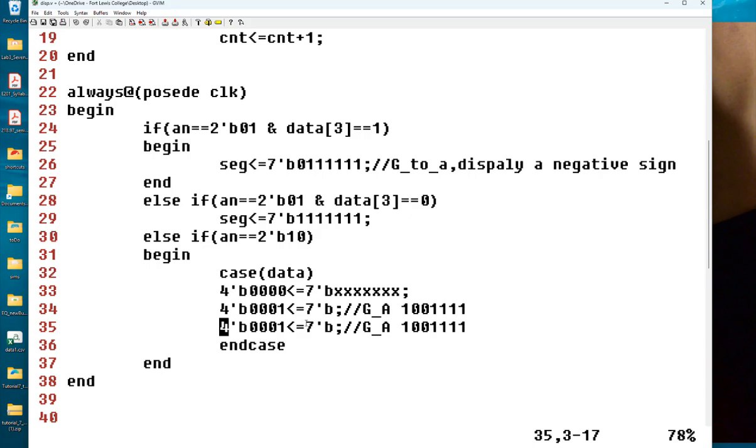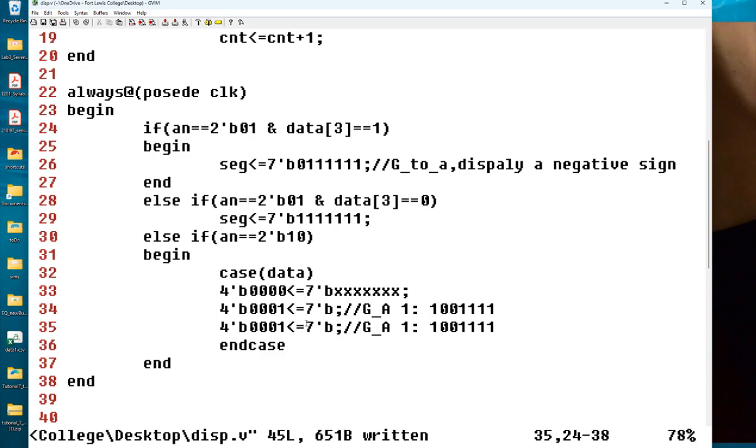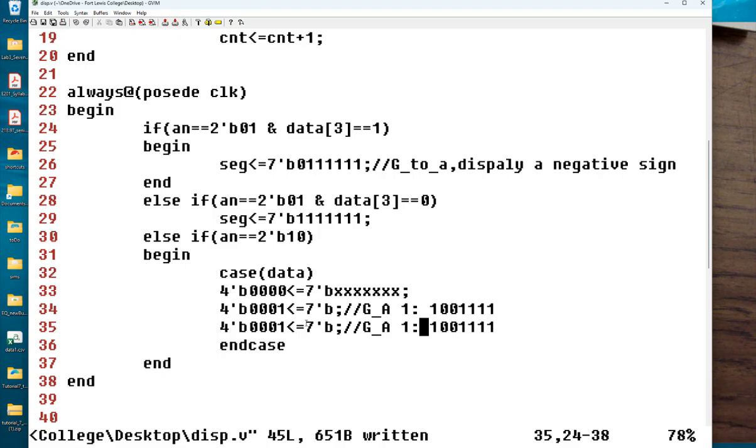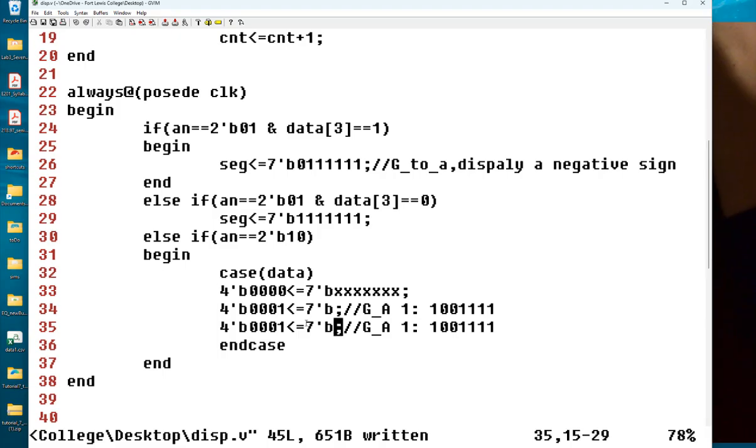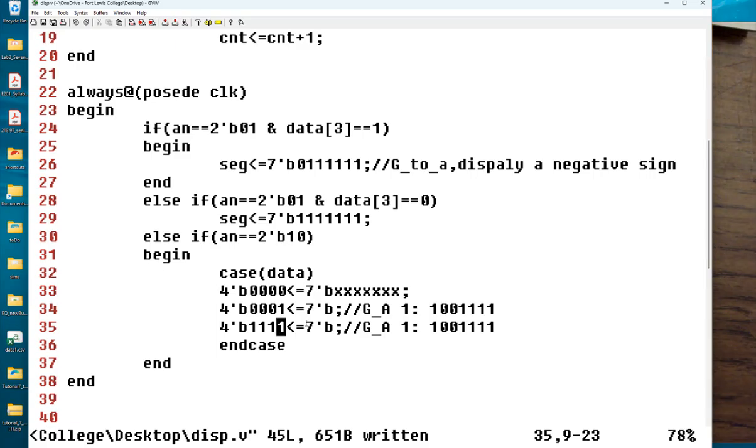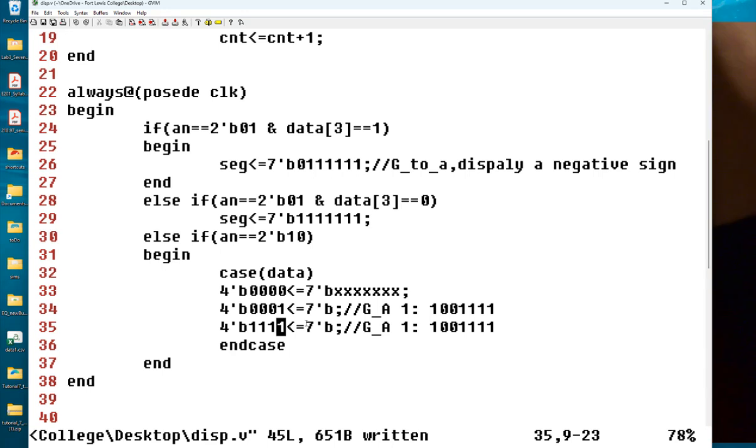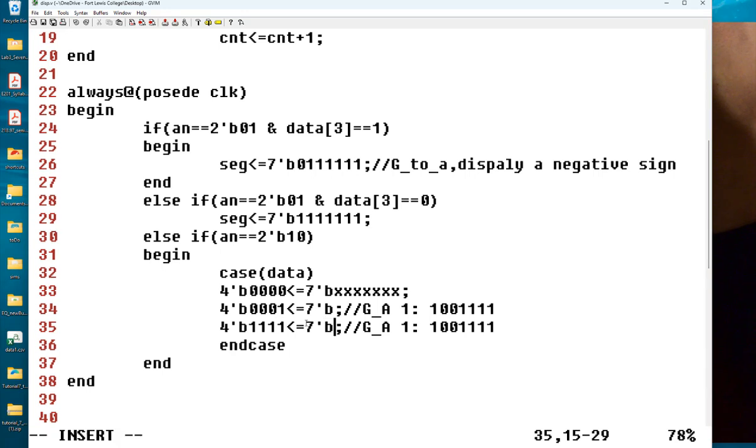What's -1? Isn't it just 1? Because then we have the sign bit. But it's just a 1, right? It's gonna be 1. You just have to handle the sign over there. So what's the case for data in that case? 1 1 1 1. So we got 2 different cases to show the same number, right? Same number. You just have to handle the sign in a different way.